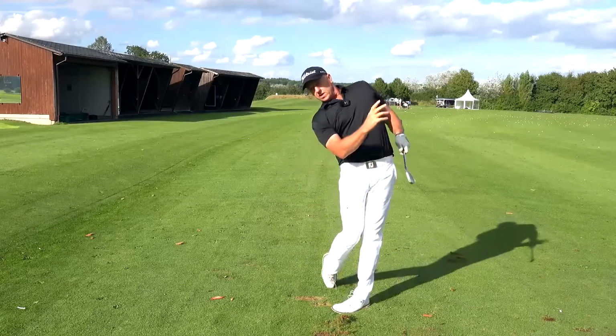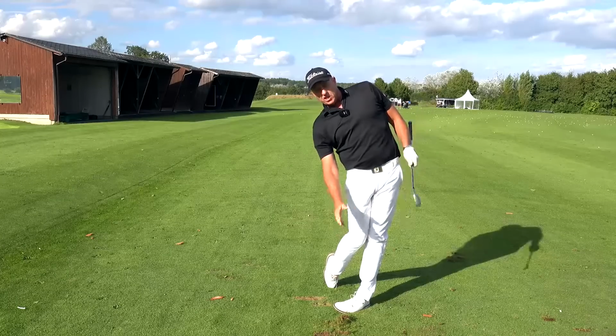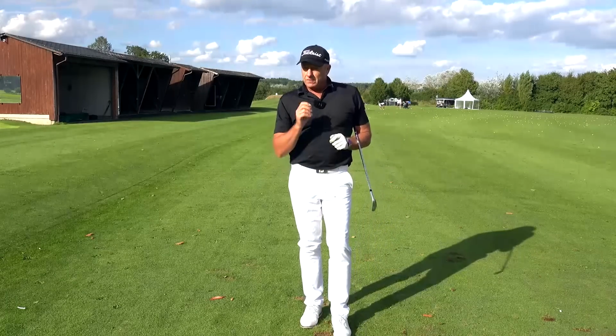Really important area. Keep your knees together. If you could touch the outside of your right knee, great little checkpoints, great little moves like this to help us practice much more effectively.